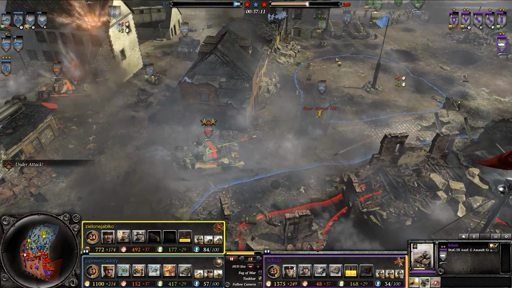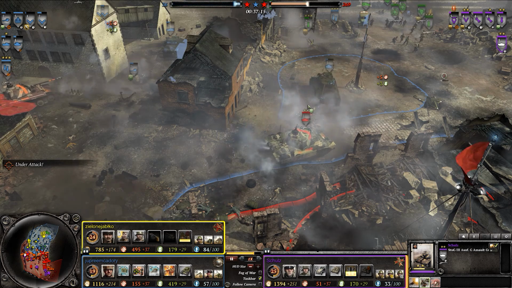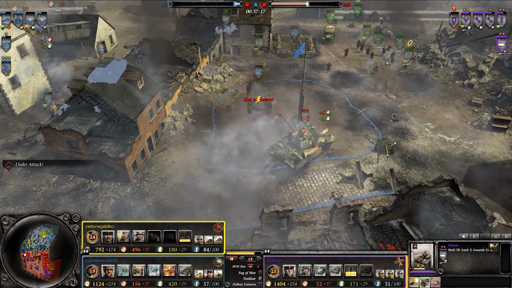Panther is moving up on the Firefly. Firefly making a desperate escape. At least I would. At least I think it is. Bounce. Fire the bazookas.